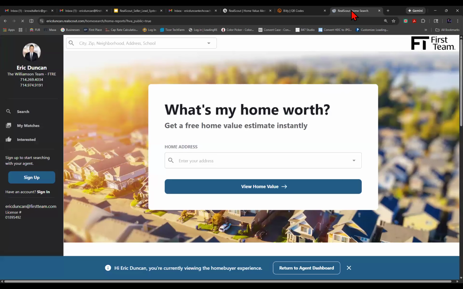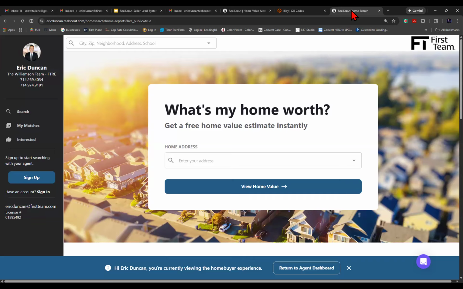So this link you can have at the bottom of your email signature. Maybe "click here to get a home value." You could create a QR code, which I can show you an easy way to do using Bitly. If you're using Maxa and already creating something, you can also create a QR code in Maxa and then put it into a flyer, postcard, whatever you're doing. But this is what they would see.